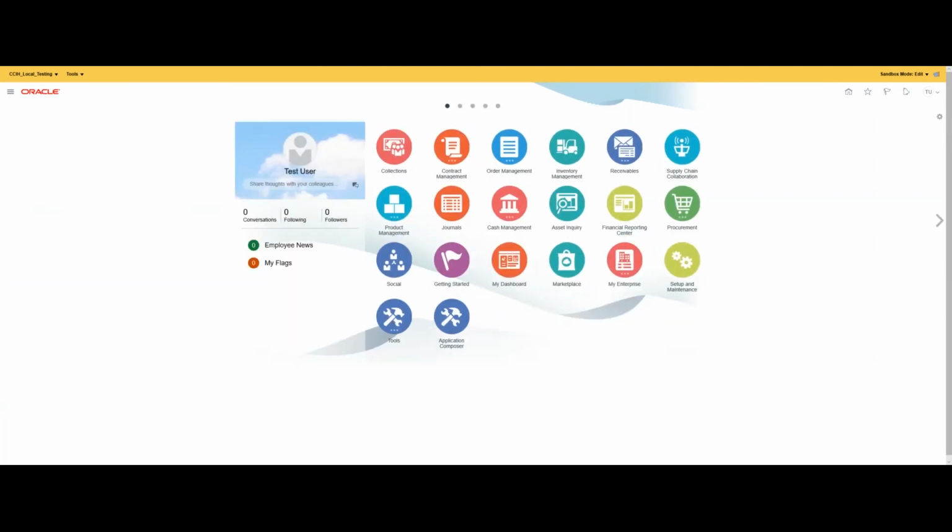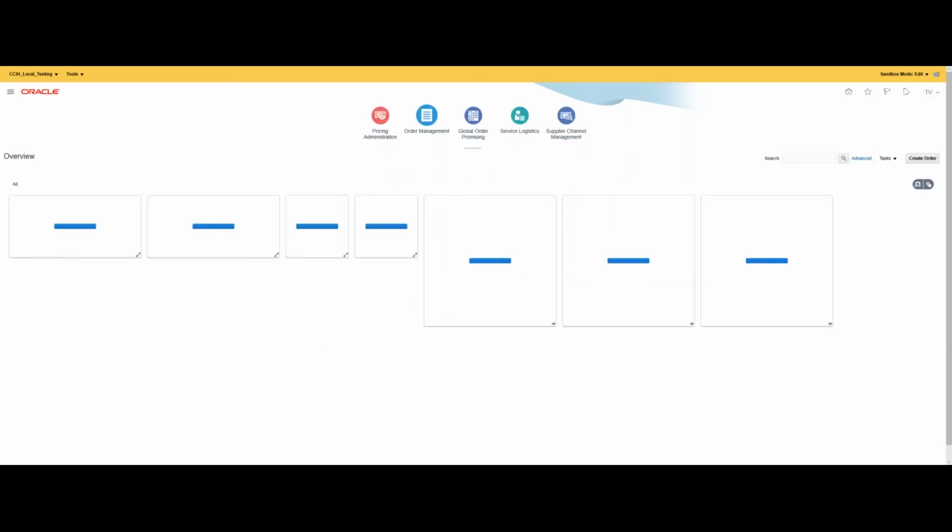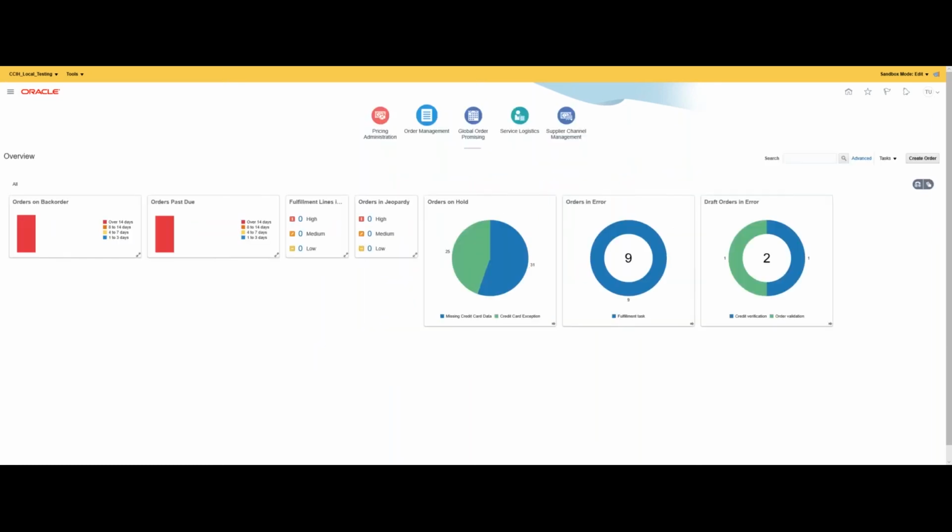Now, let's take a look at embedded out-of-the-box integration of our solution with the order management pages. I mentioned earlier that our Credit Card Integration Hub uses native order fulfillment in Oracle Order Management.